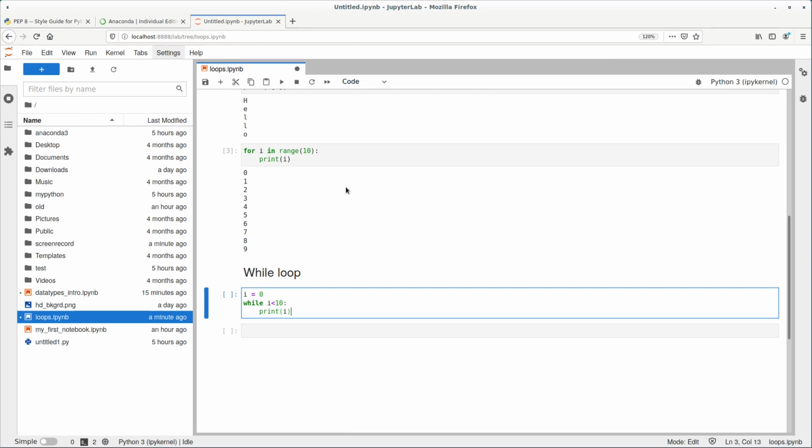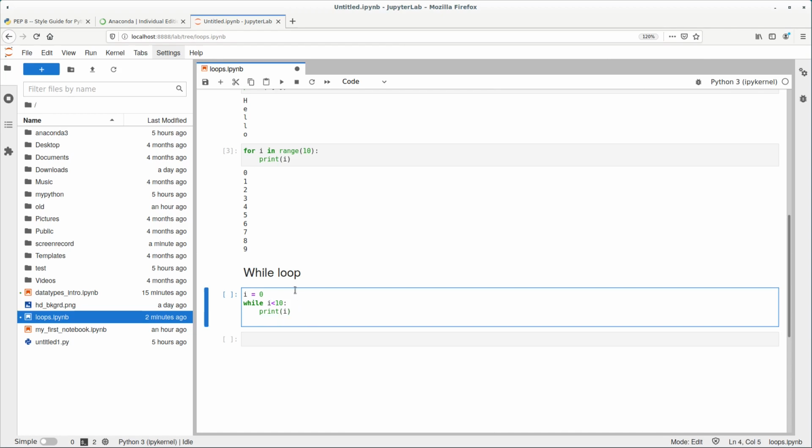But then, in this case, I stays the same. So in the first iteration, I is 0, is smaller than 10, so it prints 0. Then Python checks again, I is still 0, and it's still smaller than 10, so it prints 0. And if I run this, this would print 0 for all eternity. So instead, we have to change I afterwards and increase it by 1. So we override the variable: I equals itself plus 1.